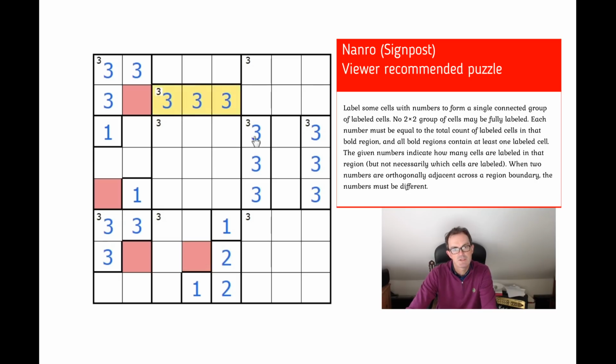Okay, and now look at these 3's. So we can't actually, in this central 3 by 3, none of these squares can be in, because if they are, we'd have 3's connected across a boundary, which we know is not possible. And this square can't be in because that would be connected across a boundary. That only leaves 3 squares in that area open. And look, this 3 now, that forces that one to be red, which again allows us to enter more 3's. This square must be red, otherwise we breach the 2 by 2 problem.